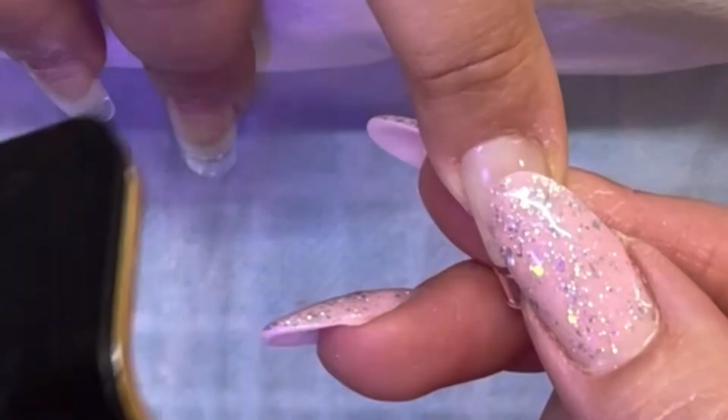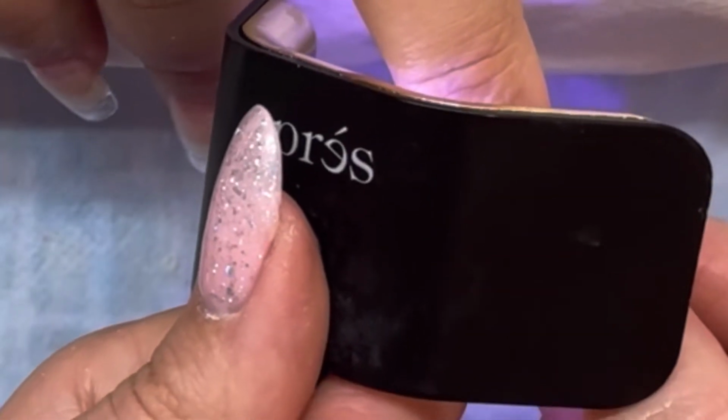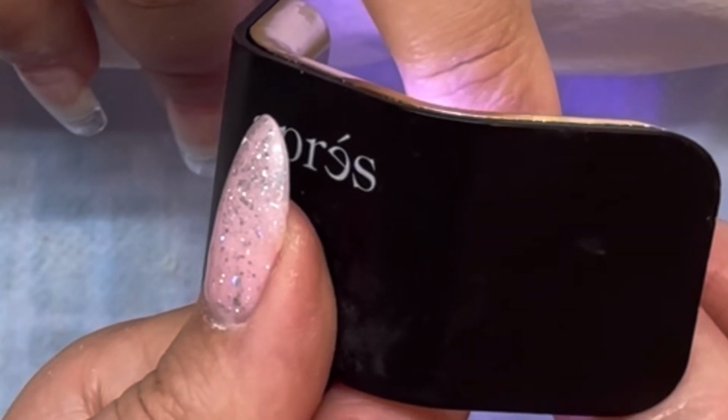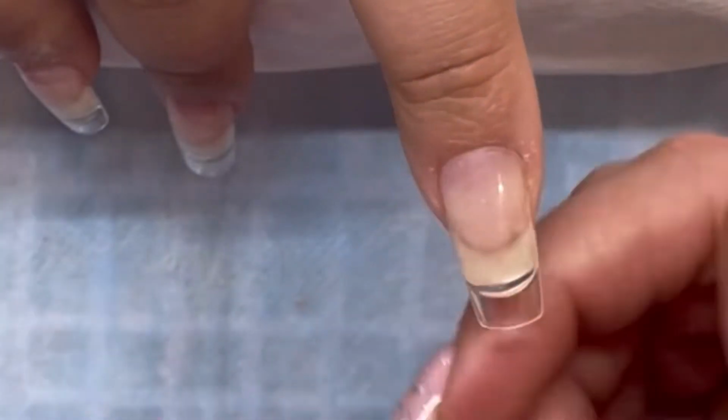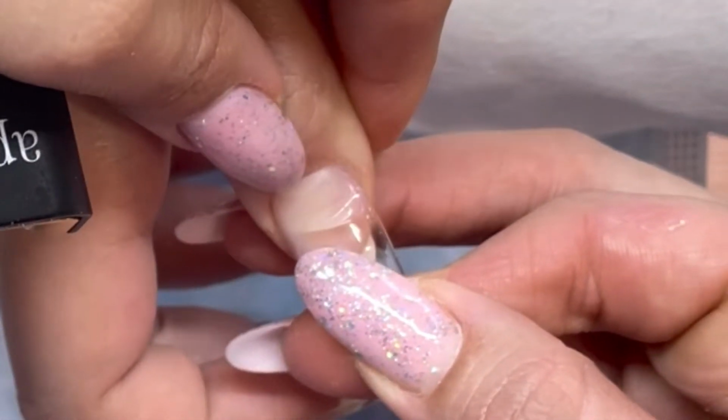But yeah, so after I've finished flash curing all of these nails, my client will put her hand in the lamp for another 30 seconds and then we'll go on to the design.